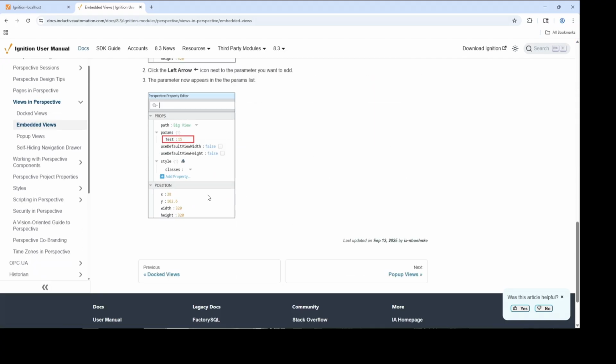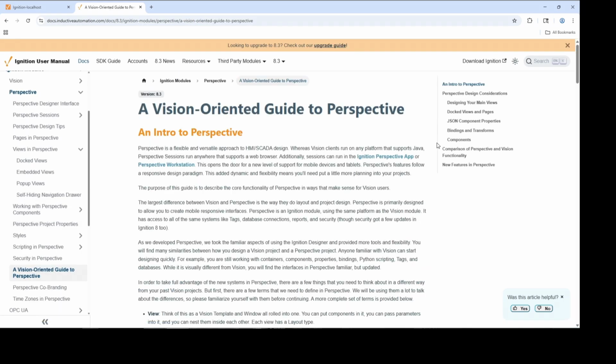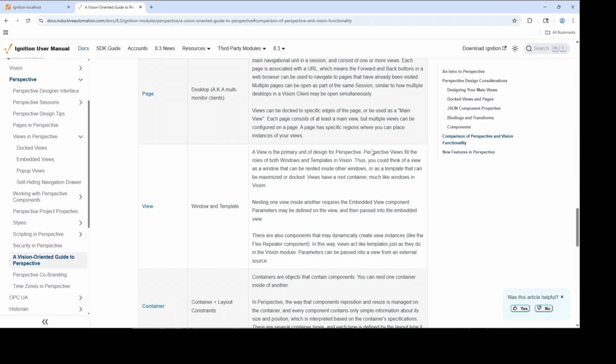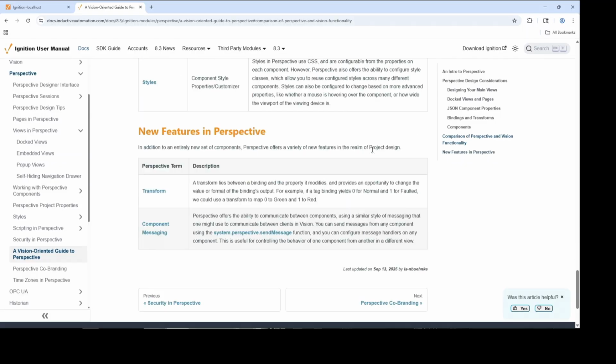There's not really a templates section under Perspective, but the concept is the same. Maybe a Vision-oriented guide to Perspective, comparison, session, page, view, container.